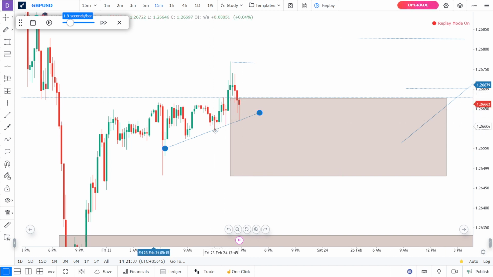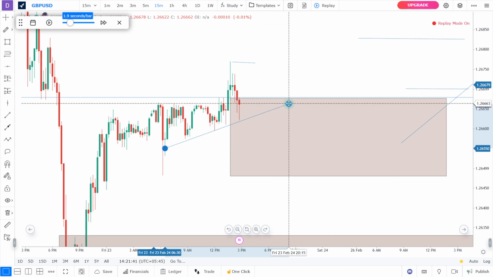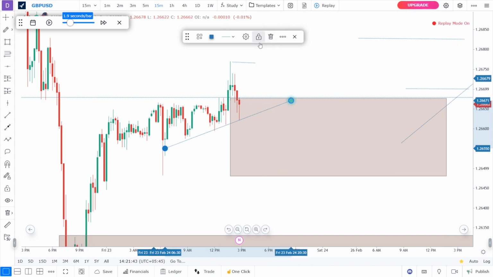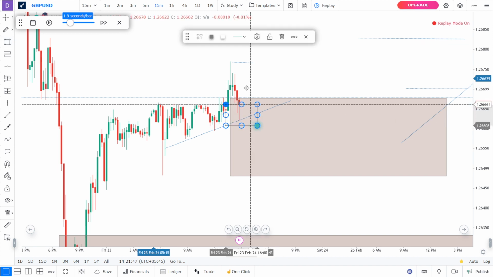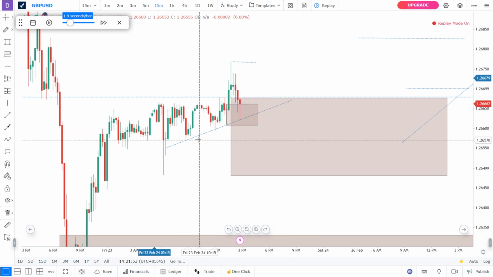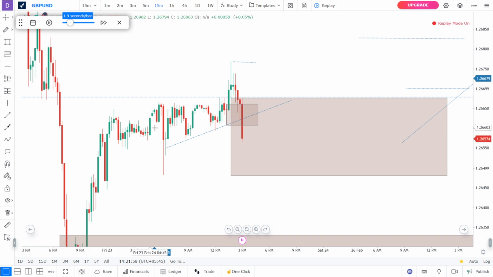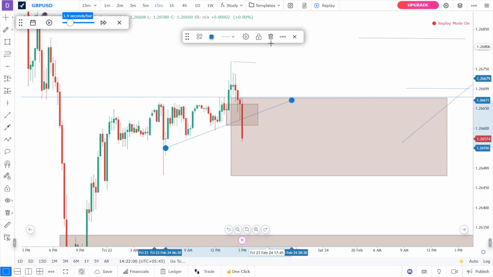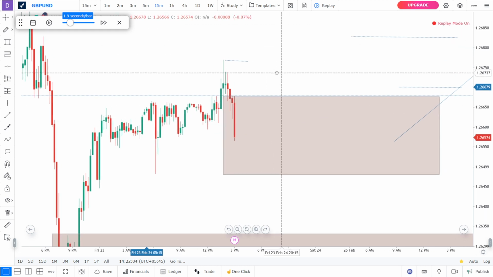There's nothing much we can do because this trend line is still being respected, and we are not looking to buy from here based on the fact that the trend line is being respected. This trend line was formed during the Asian session and it is to be taken out. Look, this is taken out. So in this case we didn't get the trade, but that was perfectly fine.